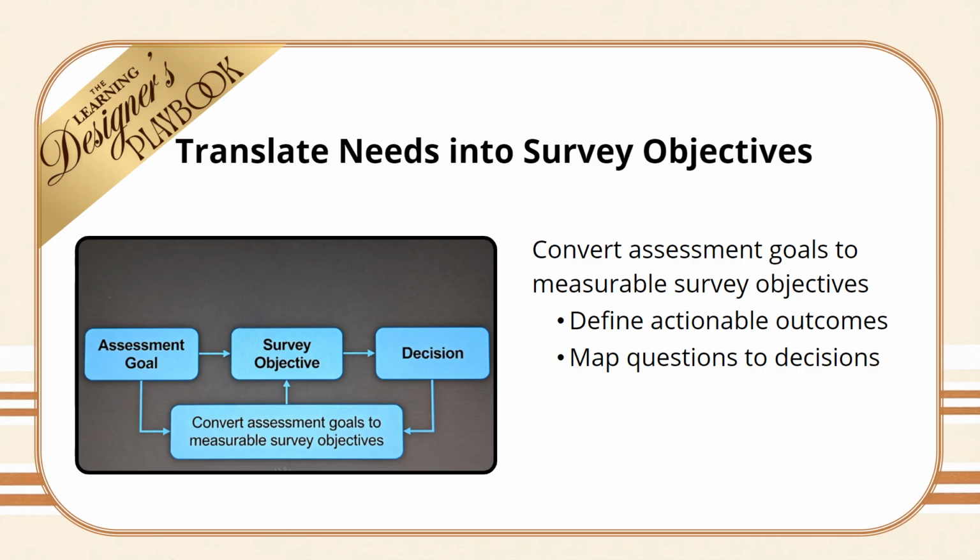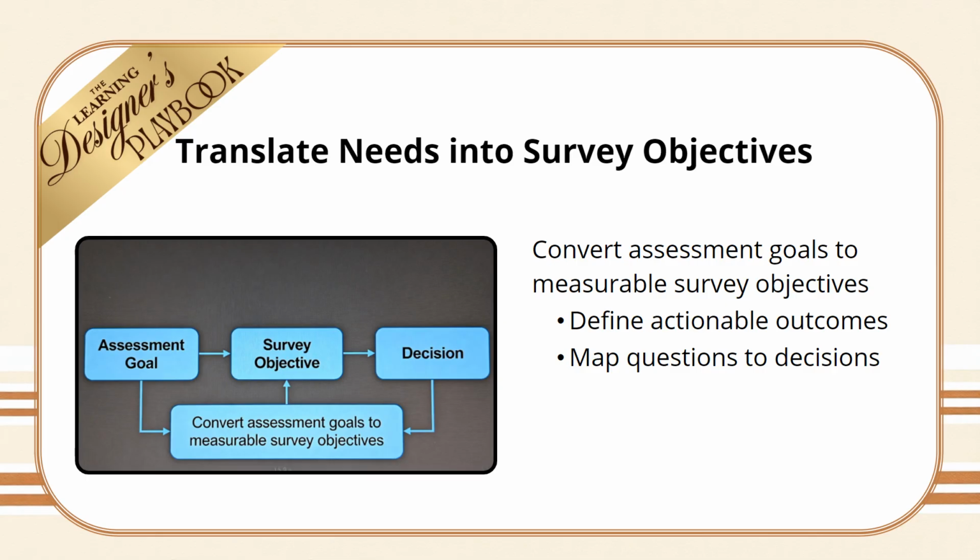Once organizational needs are identified, translate them into specific survey objectives. Begin by writing one-sentence objectives like, "determine how often employees skip step X in the workflow." Objectives serve as the North Star for your survey questions. Define what actionable means for each objective, such as redesigning training or providing job aids. Map each objective to one or more survey questions to avoid irrelevant items.